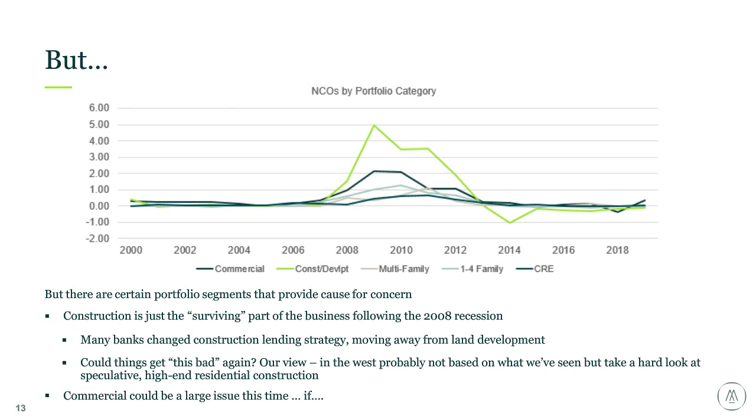More importantly, though, in today's environment, the question you've really got to ask is, where is the higher risk element of your portfolio? And this is suggesting it's probably non-owner occupied CRE, your construction lending, and your commercial, particularly commercial lines of credit. Now, with that, let's move on and go to the next polling question.